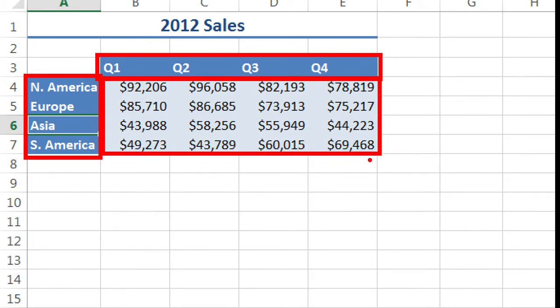Now in the center part of the screen, we recognize that these are dollar values, things to be calculated, fairly easy there. And across the top of the screen and down the left side of the screen, we see that there are large categories. We don't see every single date, but we do see the first quarter. We don't see every single city in North America. Instead, we see all of North America and all of Europe condensed down by continent.